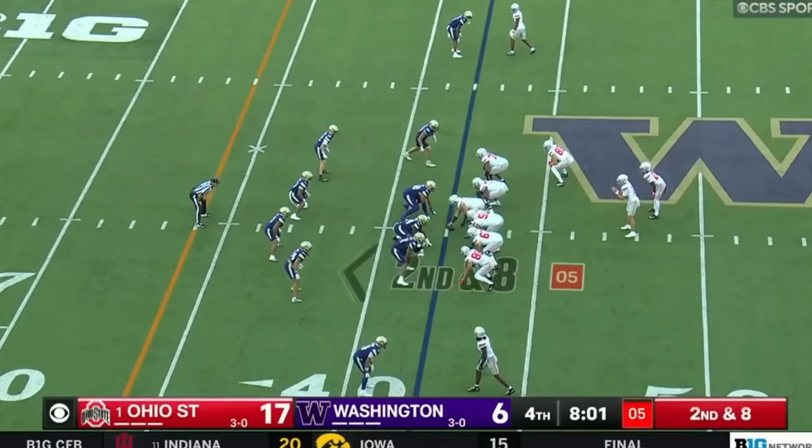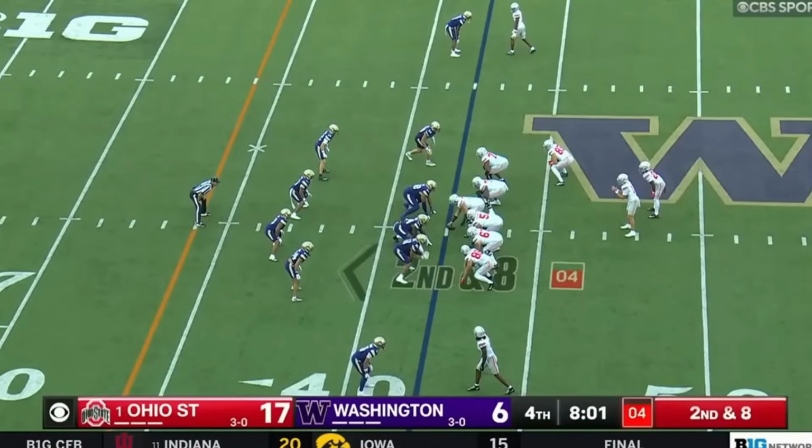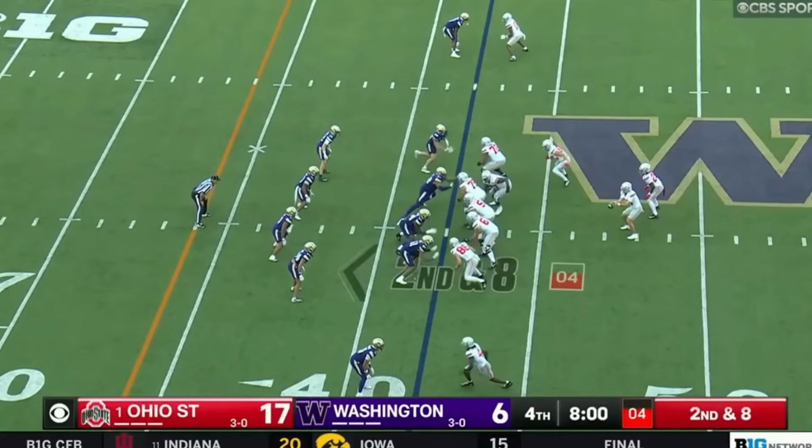All right, so we're skipping basically to the end of the game here because there were a whole lot of screen passes, hitches, and not a whole lot of anything else in this game. So the film was kind of meh. But here on this play, I actually think he's going to do a very, very good job. He's got Claire here at tight end. He's going to come upfield and run a little flag route over here, breaking to the outside. And then across the field, you have the first read, which is Carnell Tate running a little drag cross right there. So we're going to go ahead and start it. Snap the ball. I believe it's play action.